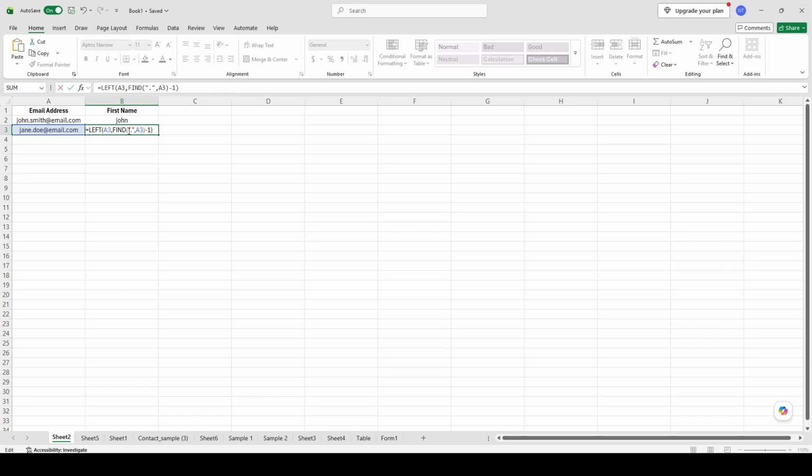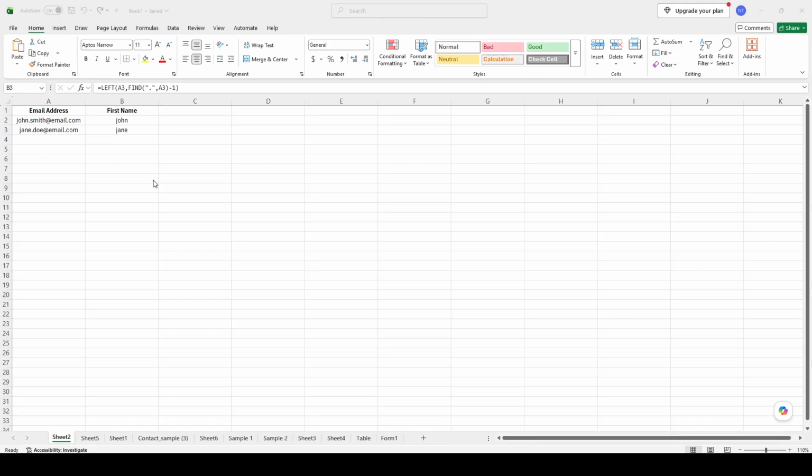When you have entered the formula, press the Enter key. Excel will complete your column parsing setup and display the first name extracted from the email in A3 inside cell B3. At this point, you have a working method you can copy to other rows whenever you need to extract the first name from similarly formatted email addresses. That covers everything you need to know. And that is all there is to it.